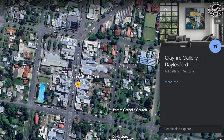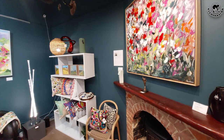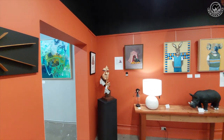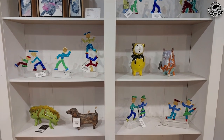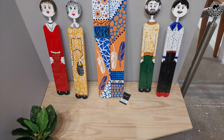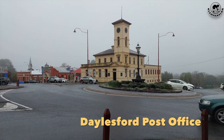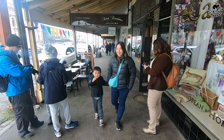Now we're going to head down to the gallery in the town centre. In the heart of Dalesford Town Centre, founded in 2004, it is a gallery for pottery and artisan works of the local area. Not only was I able to appreciate little-known but amazing art on display — I was also able to enjoy the heritage buildings of the town centre through the window of the shop. The front is the Dalesford Post Office, next to it is the information centre, and there's also a formerly a fire station and the town hall of Dalesford. We spent a bit of time at the gallery appreciating some of the local art displays.